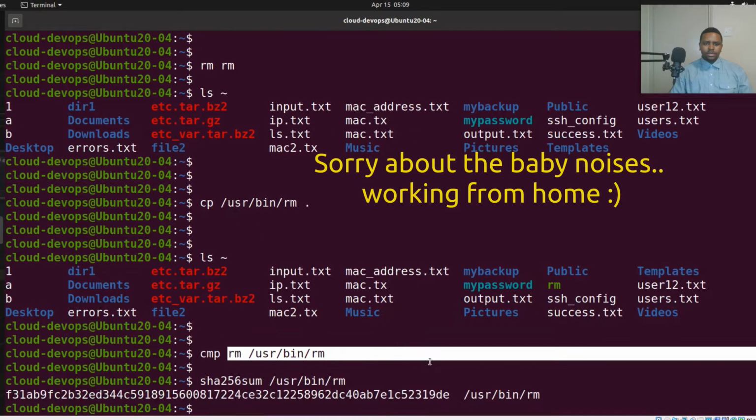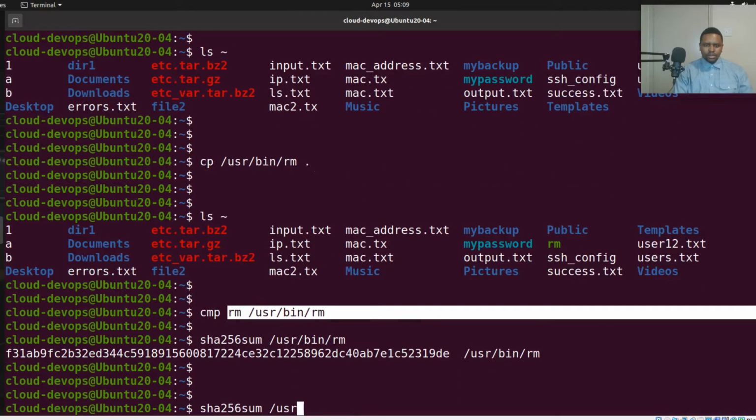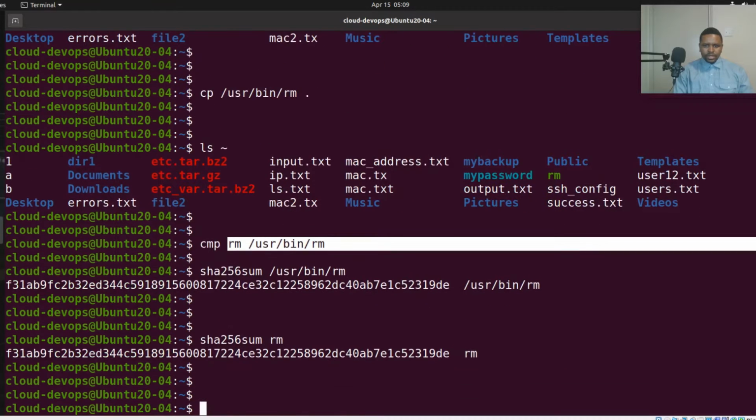Okay, there's the first file, and of course there is our second one, and you can run it together.